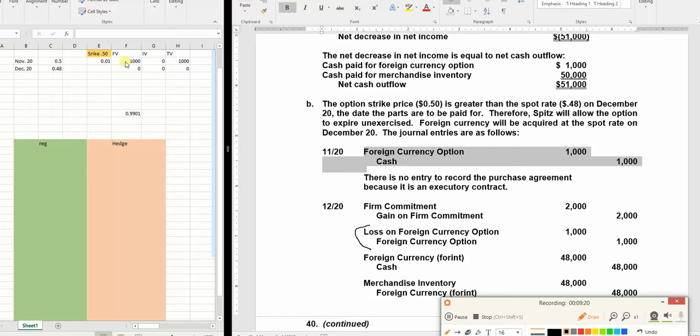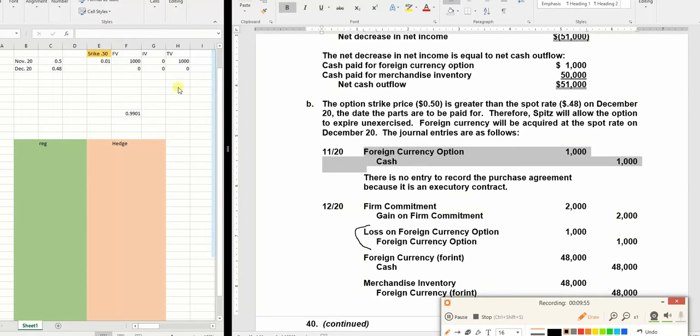Okay, I need my adjustment on my foreign currency option to go from 1,000 to 0. So now notice that I just basically take it off my books because the thing is worth nothing. Nobody wants it because we can buy foreign currency for 0.48 on that date instead of 50. So basically, this $1,000 I paid for it is ending up as a loss because I didn't use it. But remember, still, I entered into it so I wouldn't lose more than $1,000. Okay, and so my option is at 0.